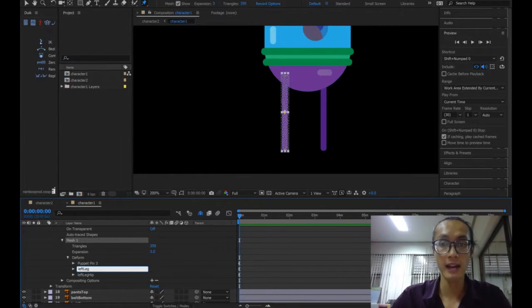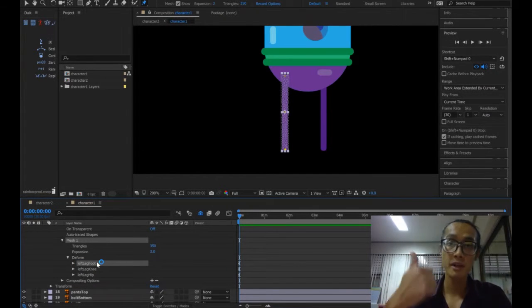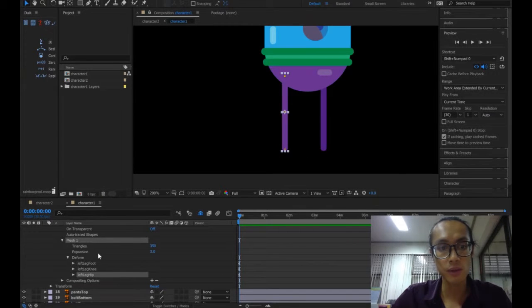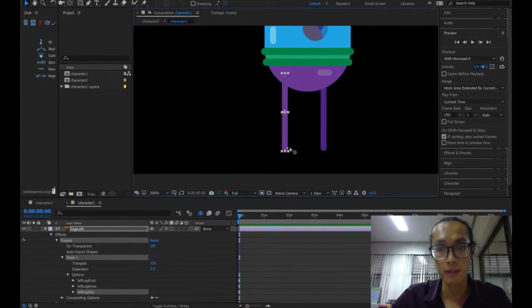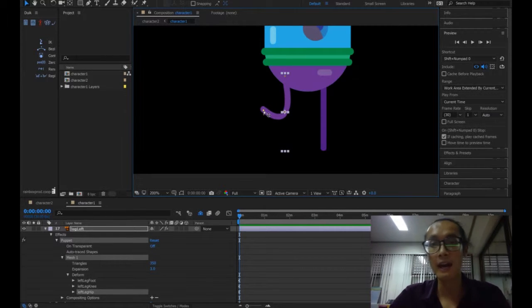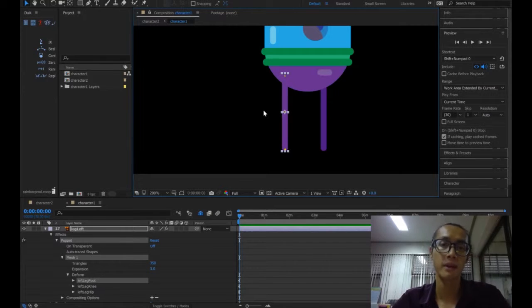So left leg, and now this is the knee, so I name this knee. And puppet pin 3, this is the foot, so left leg foot. Now we have hip, knee, and foot all named. Before we continue, I'm going to click this and show you some examples. If I do something like this, that's kind of nice. It adds a stringy, rubbery puppet feel. Just doing that, you already have this capability.